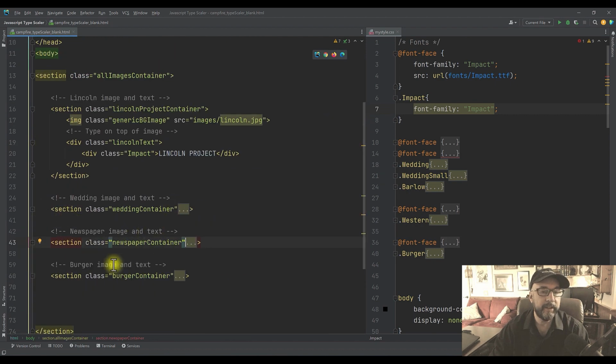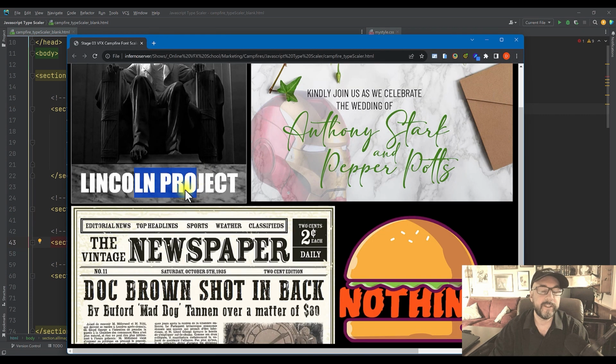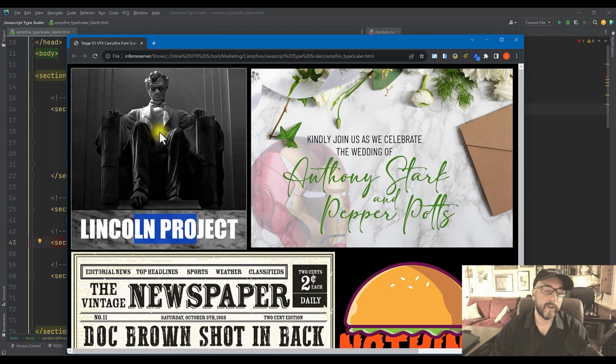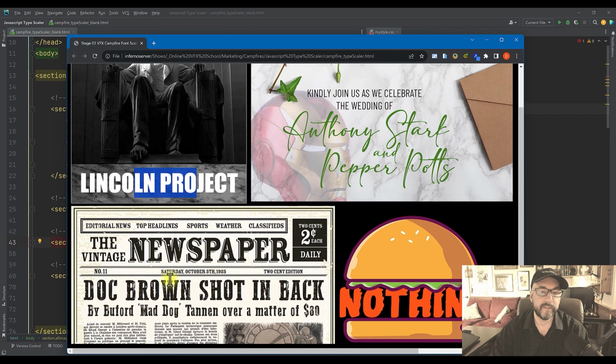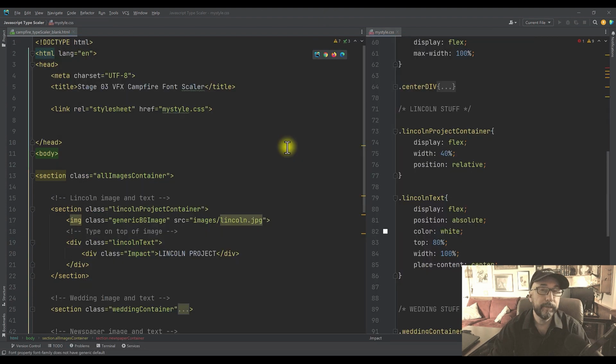So all the other code here is basically just a duplicate of just this little flex box right here. Puts an image down, makes it relative positioning, and then you could just put the font in there and you're all set to go. Now, let's figure out how we can get different sizes in here. So the first thing I'm actually going to do is bring in a JavaScript library called jQuery.